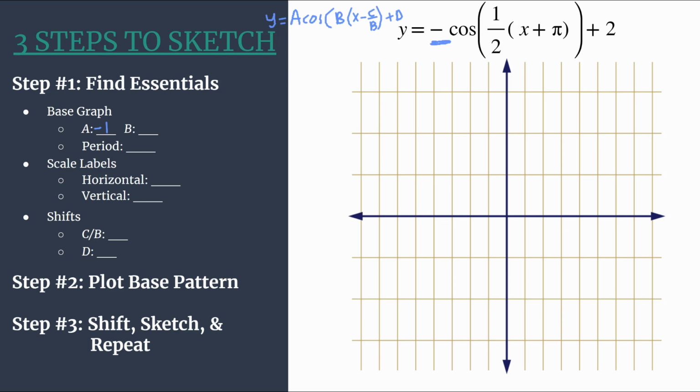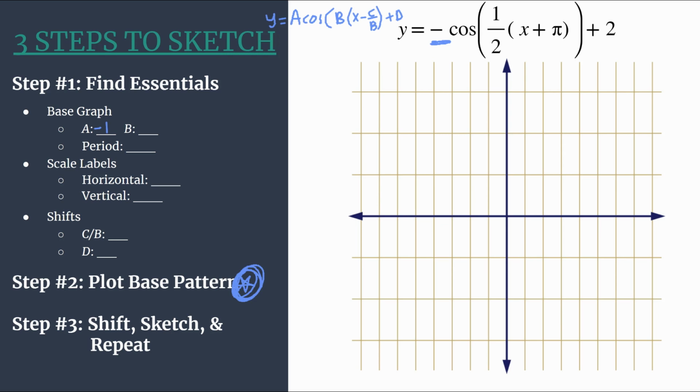Now the negative is something I like to put a star near step 2 or a circle or something that's going to alert me to, hey, there's a negative in front of my equation. So we know our graph is going to be reflected over the x-axis. It's that vertical reflection. So just put yourself a reminder. You are way less likely to miss it if you have something like that just labeled over by step 2. All right, so that's A.